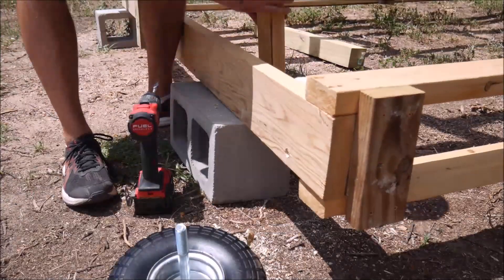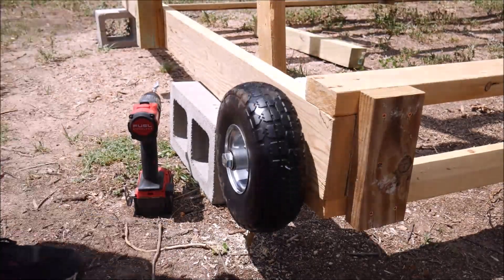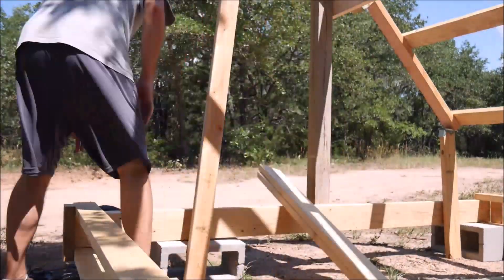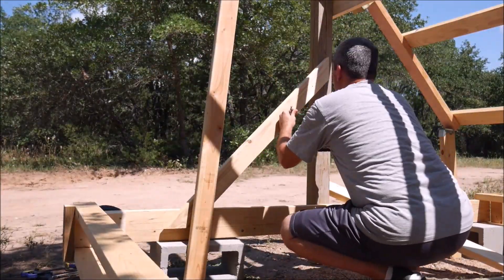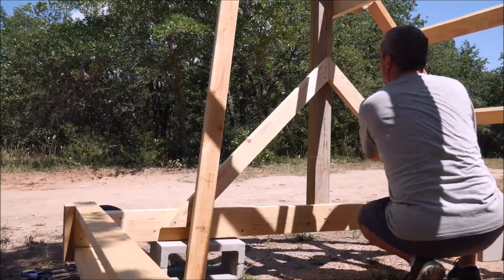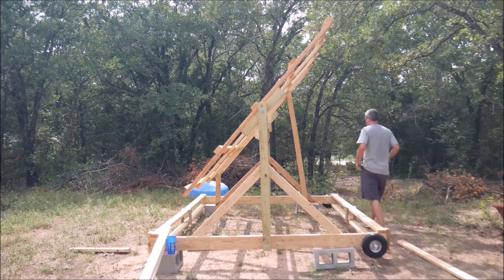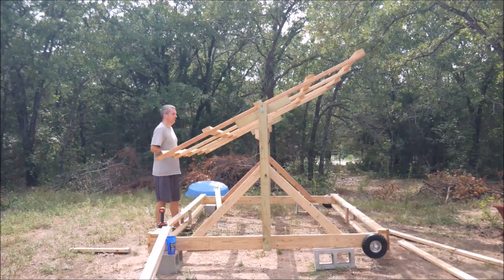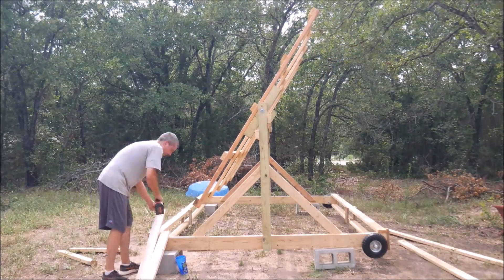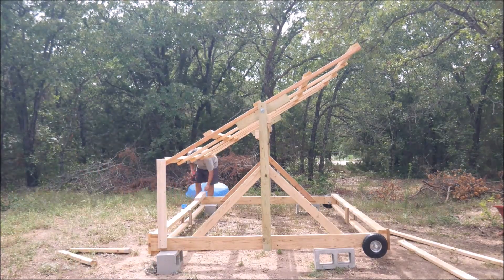I drilled some 5/8-inch holes and bolted the wheels to the back corners of the frame. This will allow me to lift the front of the ground mount setup — with a helper, of course, because it's pretty heavy — and wheel the whole setup around if I need to. Next, I cut some 2x4s at 45-degree angles to brace the sides of the posts that support the rack itself. It's pretty heavy and will only get heavier as I add the panels, so those two posts are under some stress. With the posts fully supported, I removed the temporary braces. The rack can now rotate the way I designed it to, so I can make adjustments throughout the year to get the optimal angle to the sun, but for now I locked in the bottom of the rack at an approximate angle and I'll get more scientific and accurate later after I install the panels.